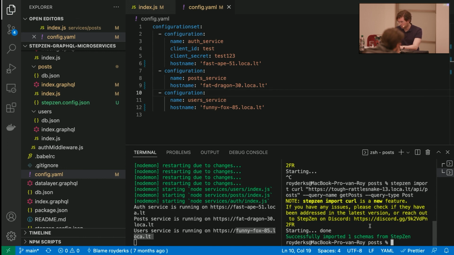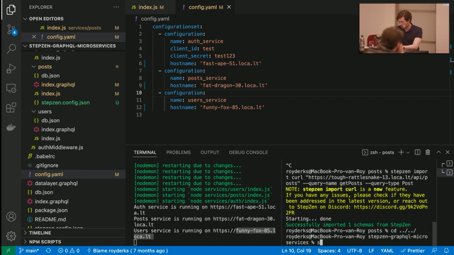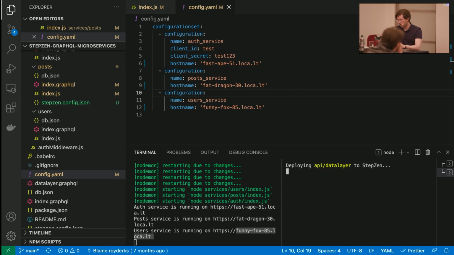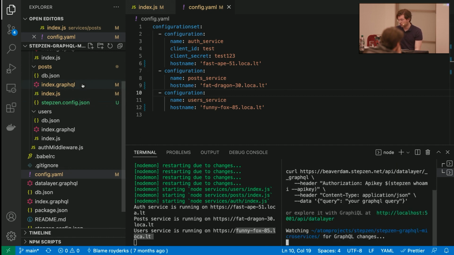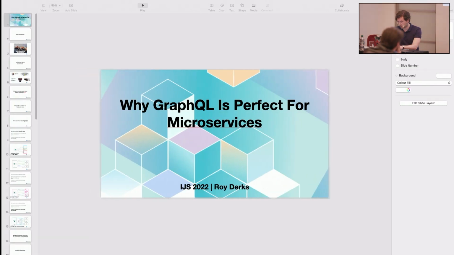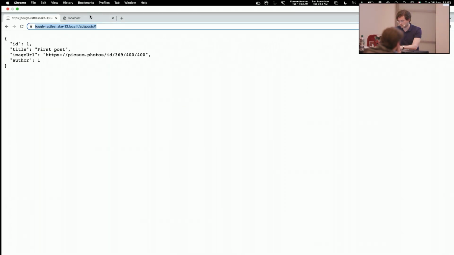It's important to keep things running. And then if I go back here, I can run start in order to start my GraphQL schema. And this will combine all the different schemas that I've created by hand, but which you can also create using the CLI. I would be going to this endpoint, which I probably have opened here already.